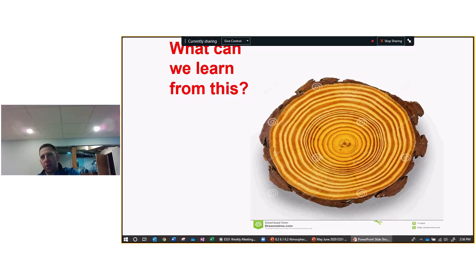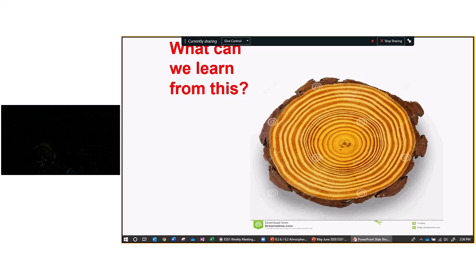I'll give you a hint. You have to go really far away to get to these things. You kind of drill into them like you're drilling into rocks, but you're taking out a long core, a long sample.